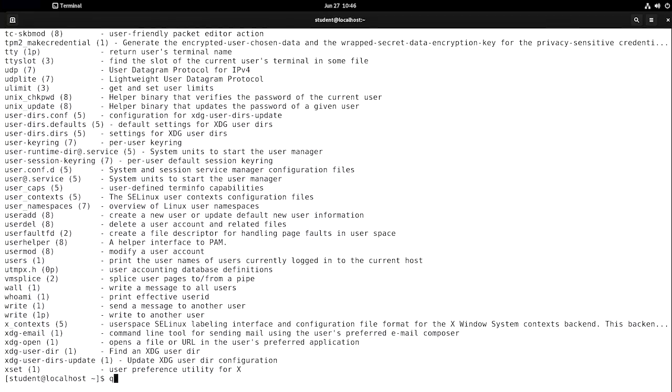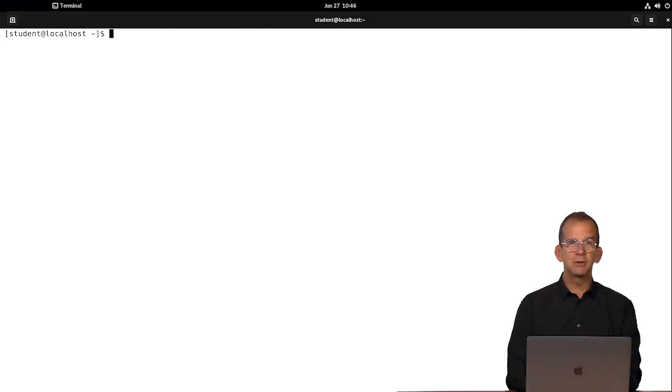If you want to do administration, you need to figure out what it is that you want to do. Well, if the answer is, I want to create a user, then you need to think a little bit. Is that something that requires administrator privileges or not? If the answer is yes, then you probably need to search for the appropriate command in section number 8.